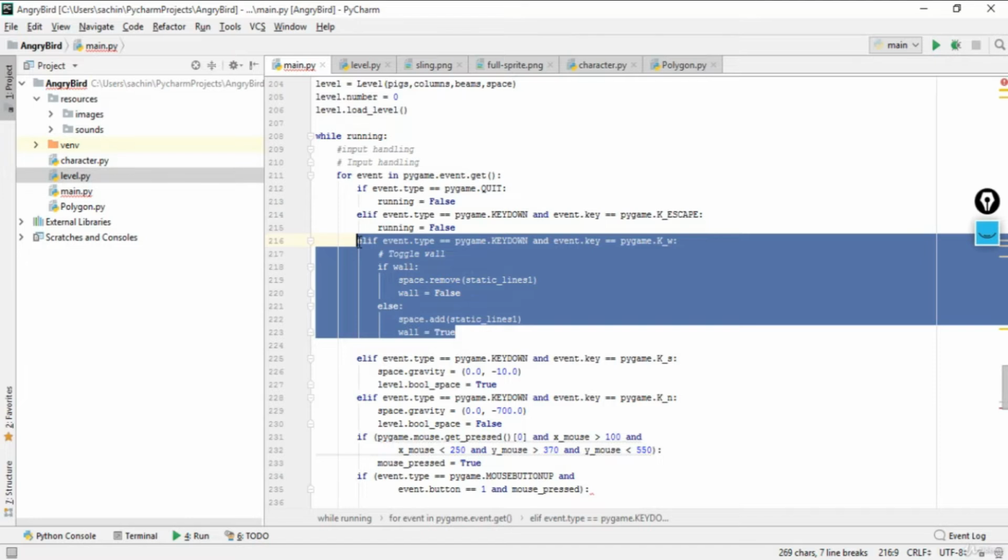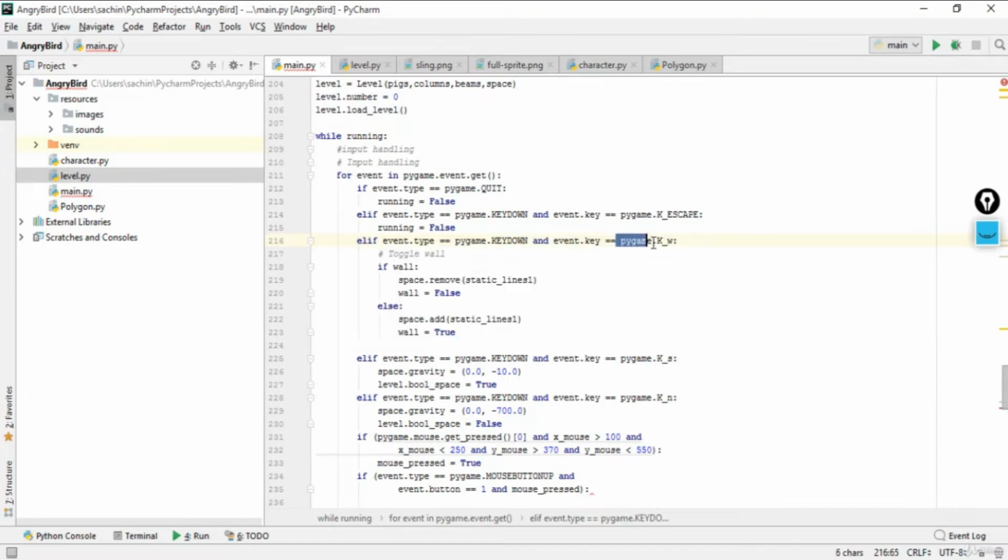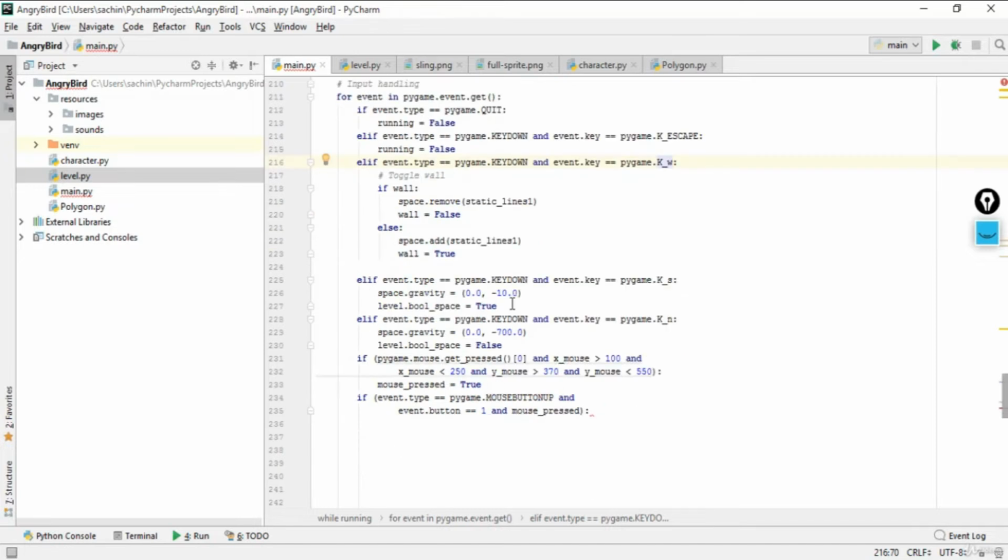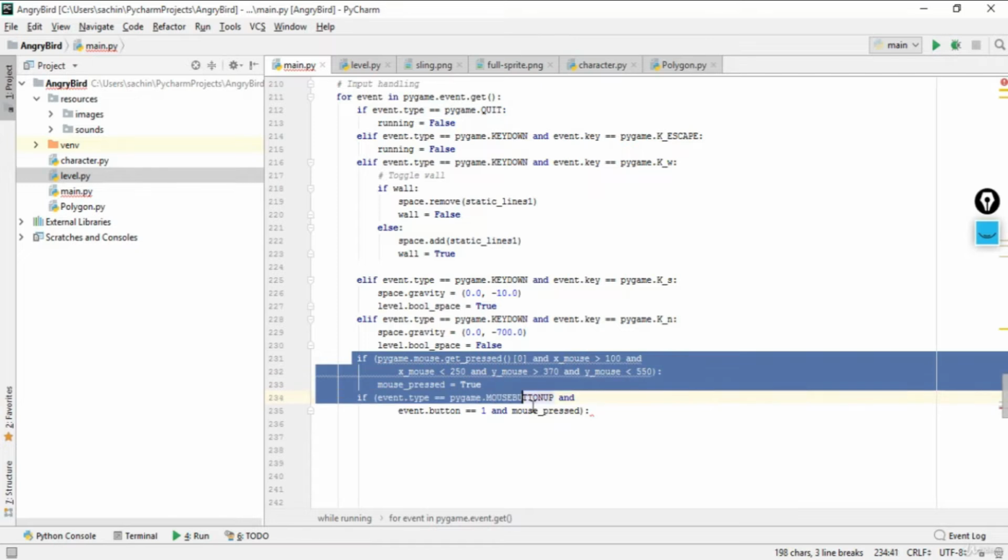We have this key down, and you can also use the key W. After that we have an important function, to provide gravity here with this key down. And the main functions here we'll work with are this function and this function.